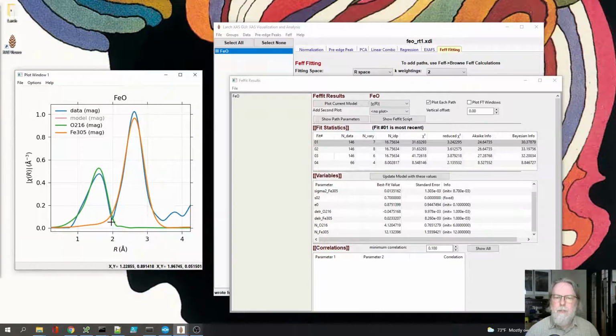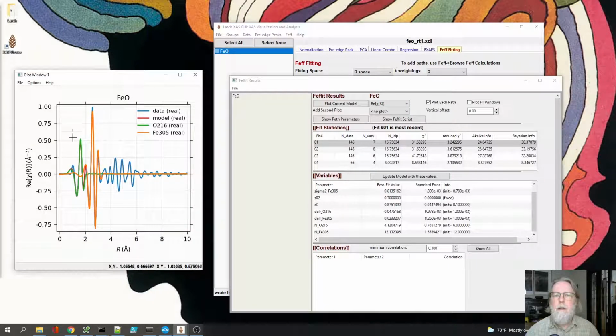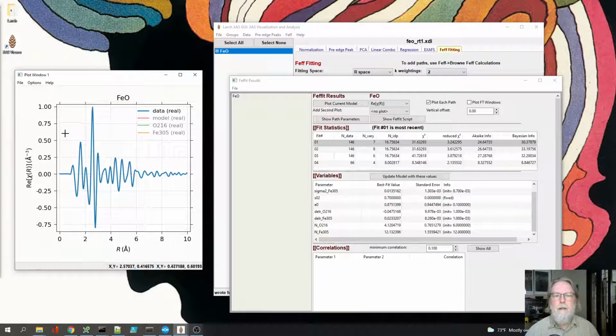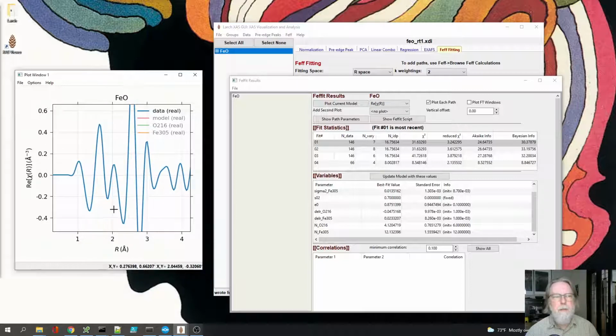So that dip, that near zero intensity in the magnitude of chi of R, doesn't really show up as obvious in the real part of chi of R or in the data. So using that dip as the separation point for the shells is a bit dangerous.